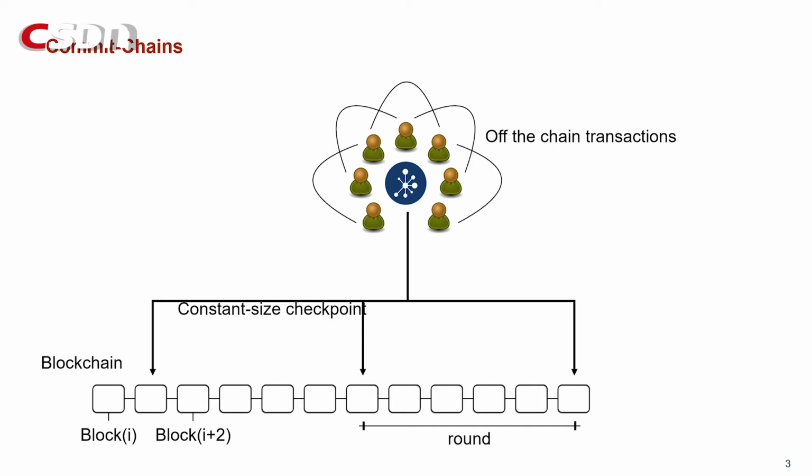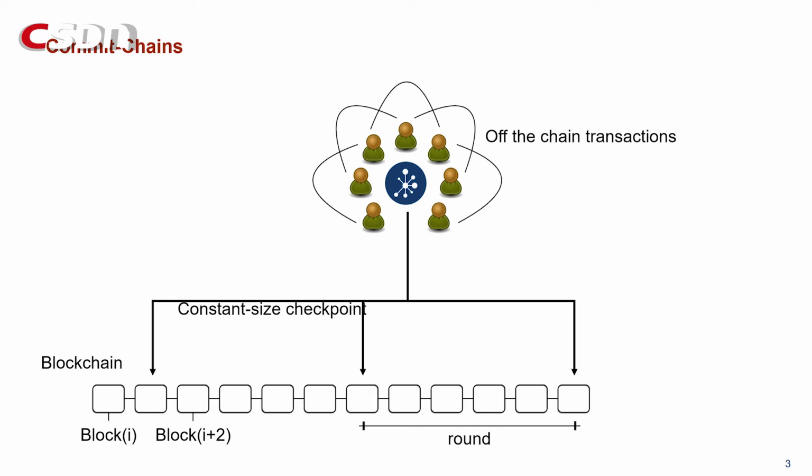The operator commits on-chain a Merkle root at regular intervals of time. The users make off-chain transactions by talking to the operator, and they exchange signatures. After some period of time, the operator commits the new account state, and this goes on and on indefinitely. An important thing here: the period between two commitments, we call a round. Right now in the current mainnet version, one round is about 36 hours.